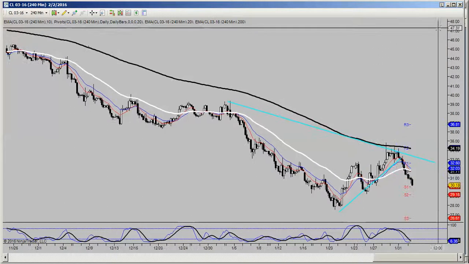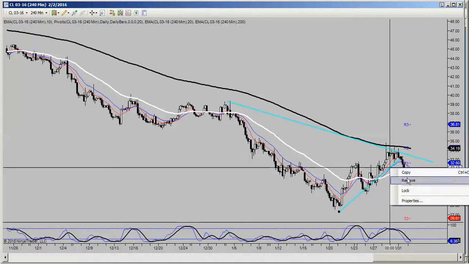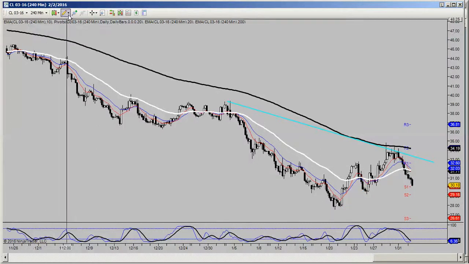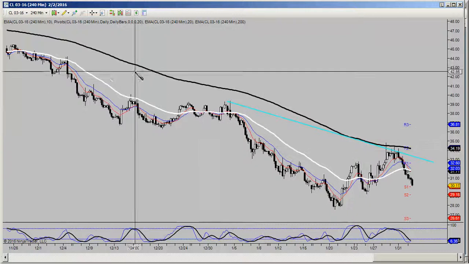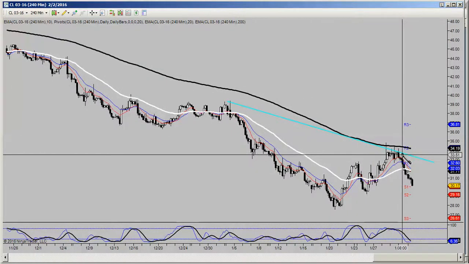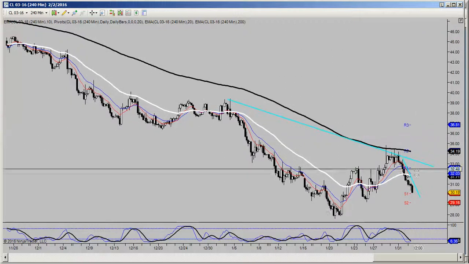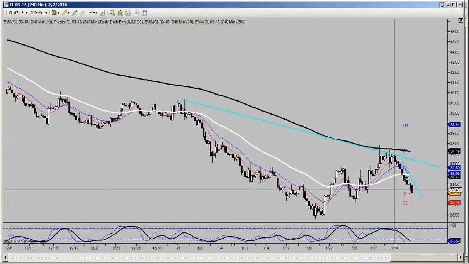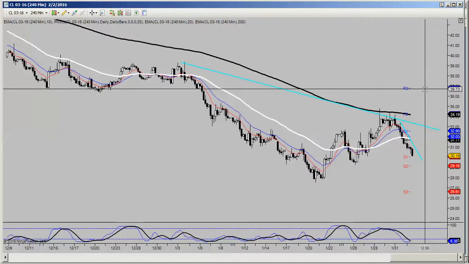So what we want to do is use everything we know to move in with this trend, the long trend and the current trend, right? The long trend is the downgoing trend, and the current trend would be this trend right here. All right, so that's on the 240. Let me show you how we get into these trades on the 15-minute chart.